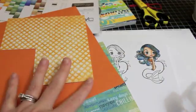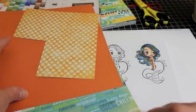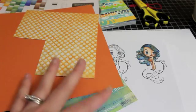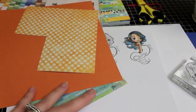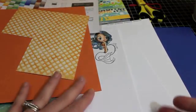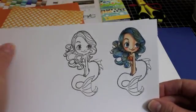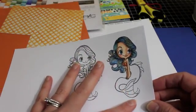I'm also going to be using these other sheets of paper, this orange basil cardstock, another piece from the Bo Bunny set, and then this pretty blue piece of paper here to make a card. But the really important thing is I really wanted to show you how to paper piece in such a way that you have a really clean image.